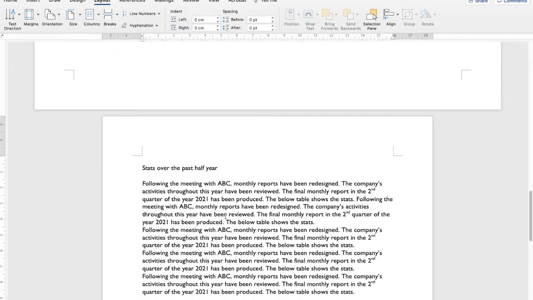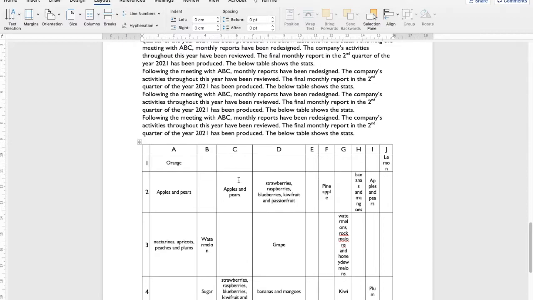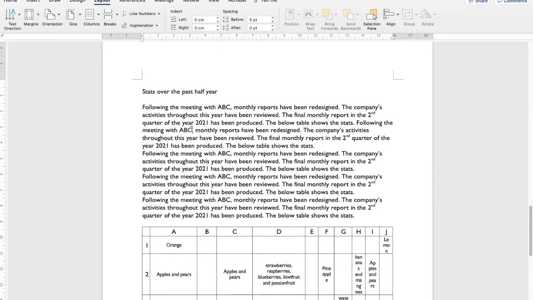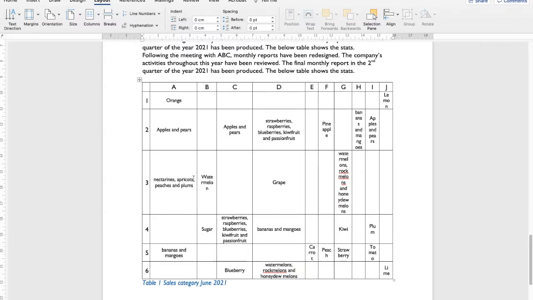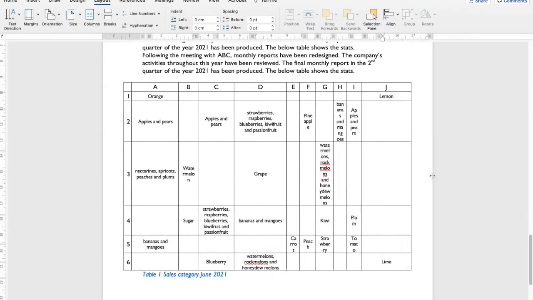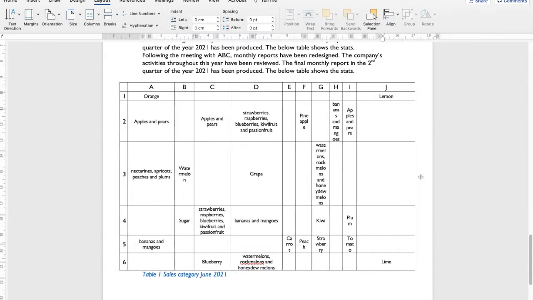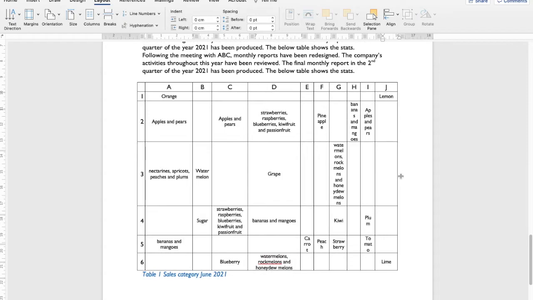Actually, it's done what I wanted to show you, but I'd like to try one more with the table. As you can see, it has many columns and rows, and you want to increase the size, but it doesn't really work as you wish.